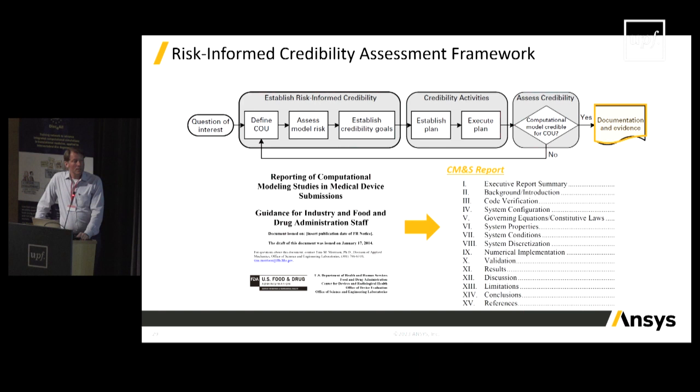One really interesting observation that came out of the FDA is they did a metadata study on spinal implant submissions between 2014 and 2019, and what they found was that only 15% of those submissions included a mesh refinement study, which is pretty scary to think about. Why wouldn't you just throw that in? So anyway, through this guidance document, what FDA said is if there's more consistency in the modeling and simulation summaries that are coming into the center, then we hope there will be more predictability and consistency in the review of that modeling and simulation information. So the goal now really is just to fill out those different sections of the modeling and simulation activity that you performed. And through that, hopefully you'll be able to get that through the FDA.